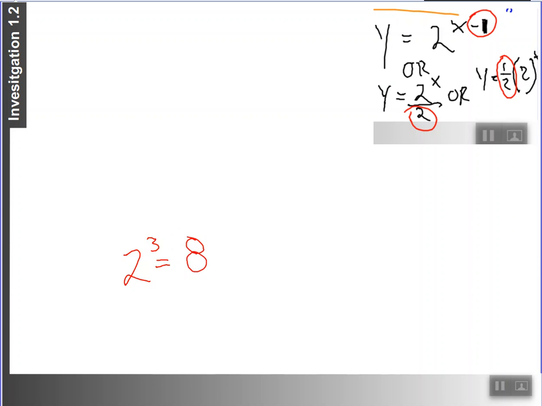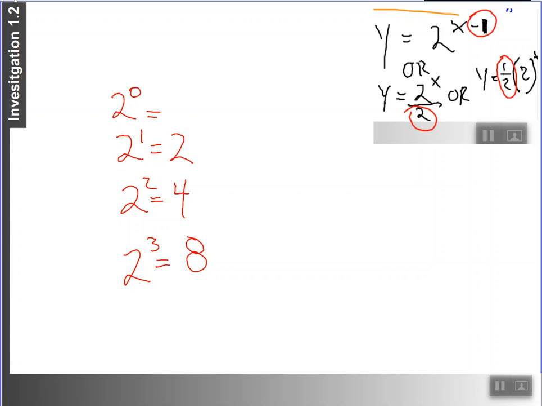It's 8. In standard notation, it's 8. Okay. 2 to the second is 4. Perfect. So I swear, no tricks. 2 to the first is equal to 2. So what exponent comes now? 2 to the 0.